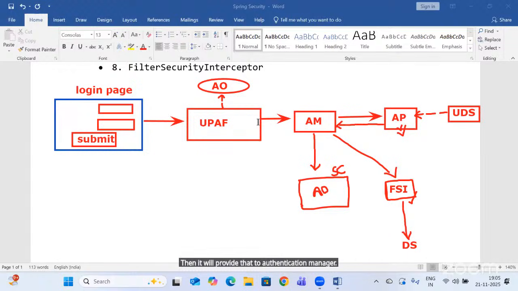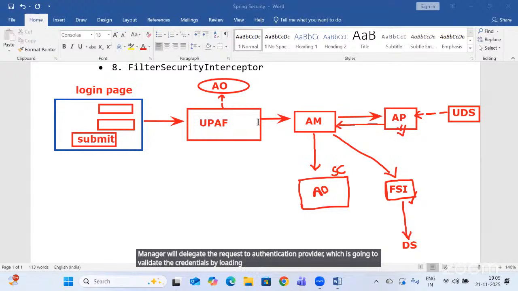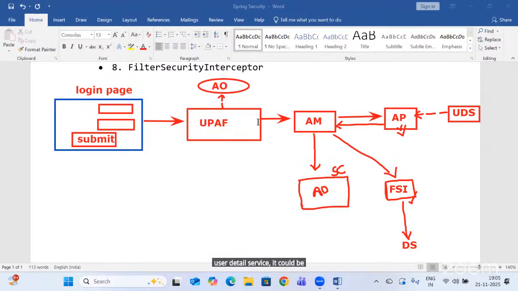Now the authentication manager will delegate the request to the authentication provider, which is going to validate the credentials by loading the user details from the user details service. It could be in-memory user details or database user details.